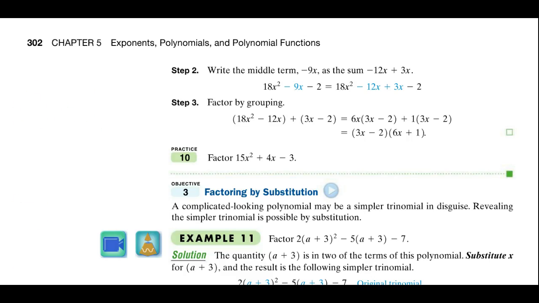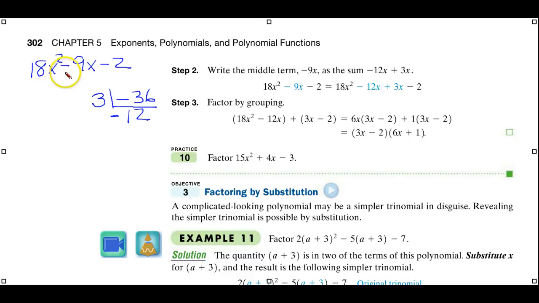So we want to write it. We have identified our A and C term, and now we get a negative 36. Now we want to know factors of a negative 36 that are going to add up to a 9. Well, we try the different factors out, and we get, let's say, 3 times 12. Our 12 needs to be negative, and our 3 positive.